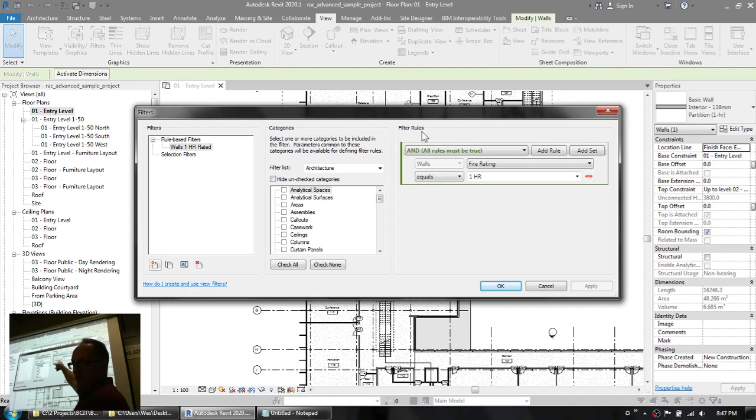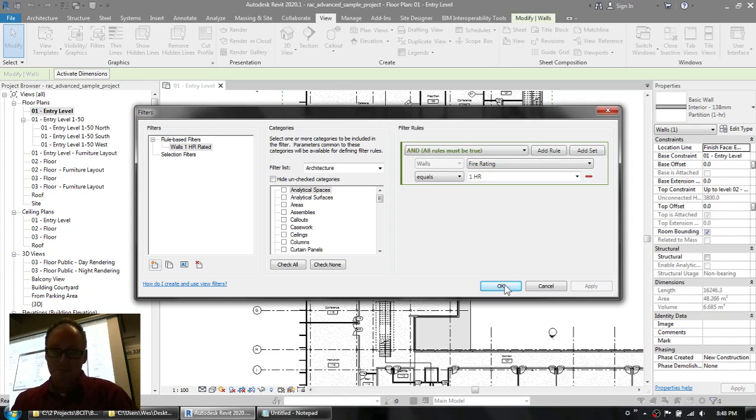Revit is not smart enough to know that a wall has a ULC listing and gives it a 1 hour rating. What Revit is smart enough to do, or maybe stupid enough, is to recognize when you type in 1 space capital H capital R to indicate that a wall has a 1 hour rating, as opposed to a wall that has a 1 no space capital H capital R. So what I'm saying is you're going to have to be disciplined. If it's a 1 hour rated wall, always spell it this way.